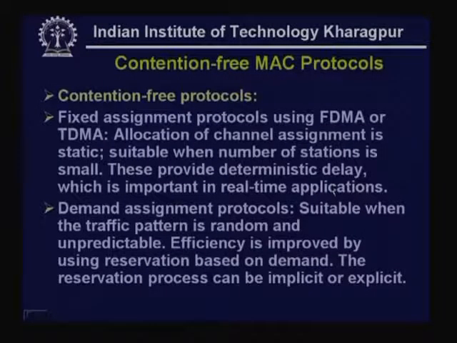Let us look at the contention free medium access control protocols. First one is the fixed assignment protocols using FDMA. As I mentioned, FDMA is the simplest one. They allocate different frequency bands to different ground stations, and communication can be done in parallel using different frequency bands. Or you can use TDMA, and this allocation is possible. Allocation of channel assignment is static, so it is fixed.